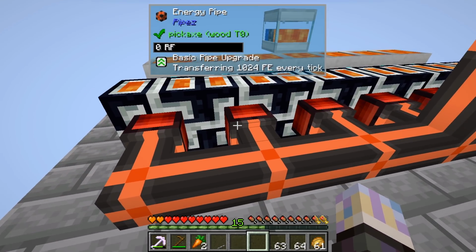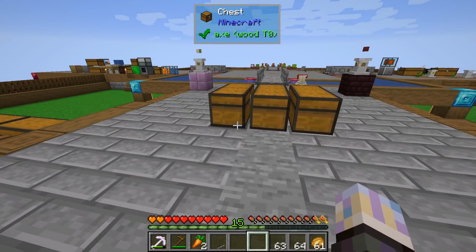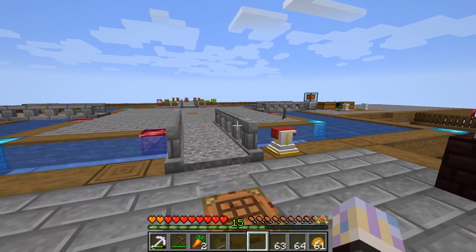You have to put it on the ones that extract. So if I put one here, it does nothing. It has to be on the extracting cable. So that's basically how those work. And I think that's actually everything.